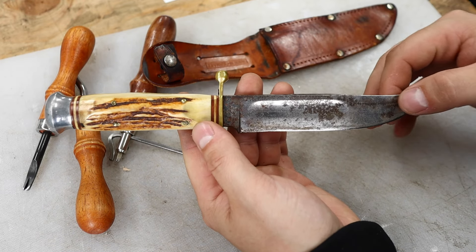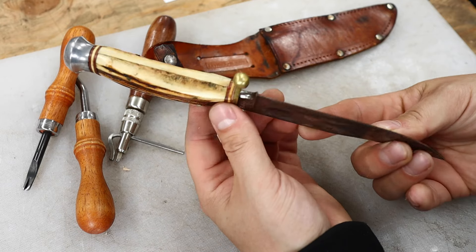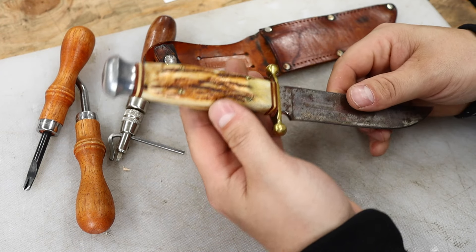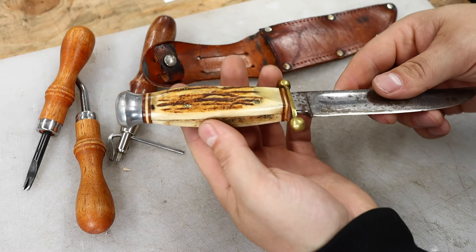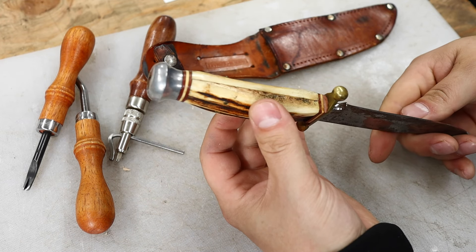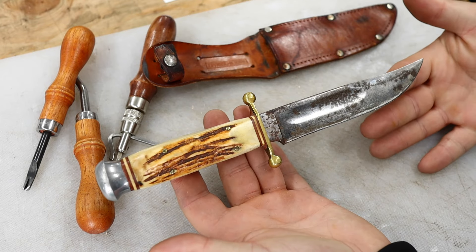The knife itself — it looks like it had a polished finish when it left the factory, probably parkerized or something like that, a nice shiny finish, but that has been eaten through quite a bit. The client tells me his grandfather tried to clean up or sharpen the blade on a grinder, and we've got some deep hash marks in there. Look at this beautiful guard — done really nicely. Then we have the bolster, which is a bit sloppy, but I'm betting we can tighten it up. The most difficult part is the stag handle — it's split. We don't know what's inside the tang, but it looks intentionally split. It's been peened on but it's separated quite a bit and there's movement in there, so we need to disassemble this handle and see what's going on.